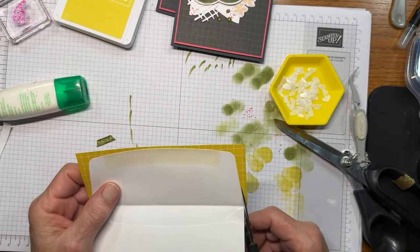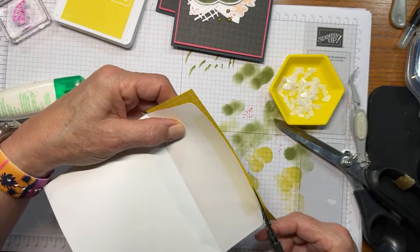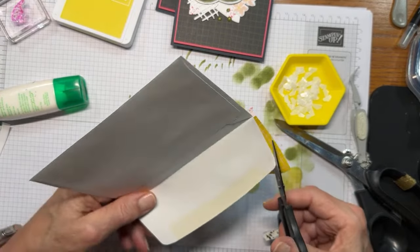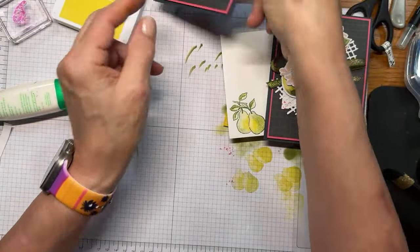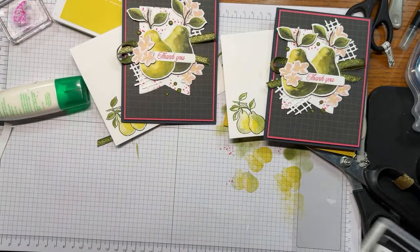And our final little do is the world's easiest fussy cut. Always use fussy cutting the envelope as a chance to practice your skills. So fussy cut well. Okay, there we go. And there you have a couple of very pretty, the new Painterly Pears, guys.